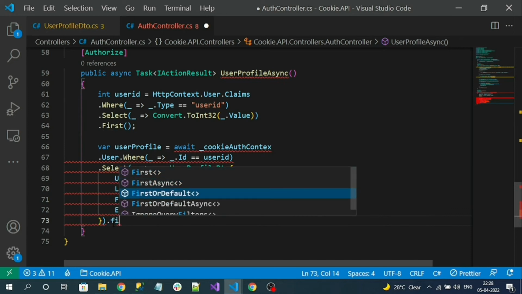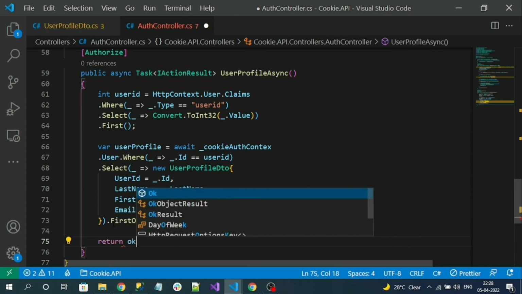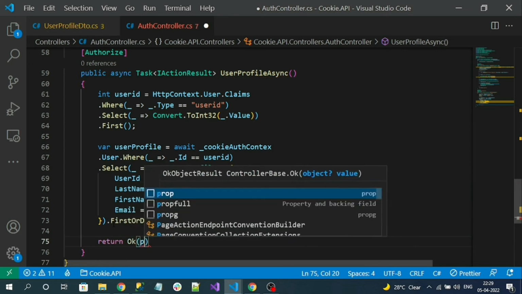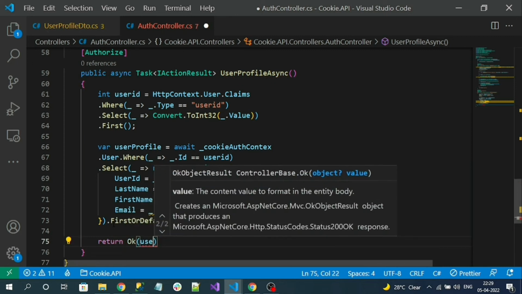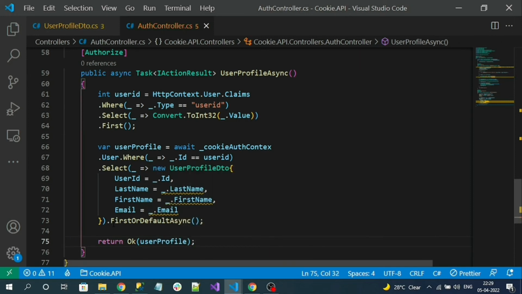Dot first default async, and finally return that user profile response. Okay, so we are ready with the user profile API.